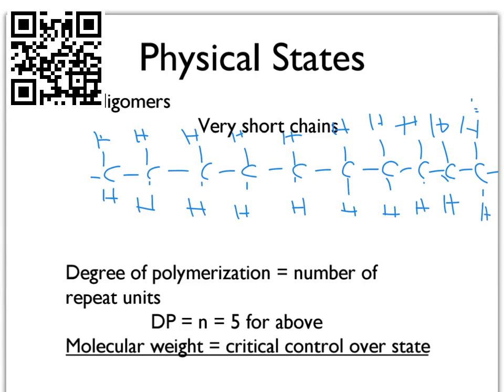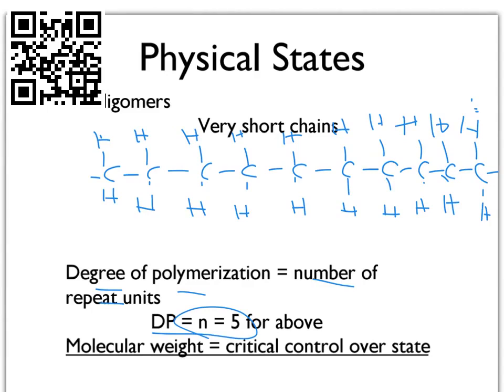All right, and so this oligomer, and this is just an example. The degree of polymerization of this, which is the number of repeat units, is 5. We have 5 ethylene groups that made up that particular short chain oligomer. And so if you see that word, just think of a short chain, not necessarily a plastic. It is a polymer, but it's definitely not a plastic because it's too short to have the kind of mechanical properties that we need for plastics.